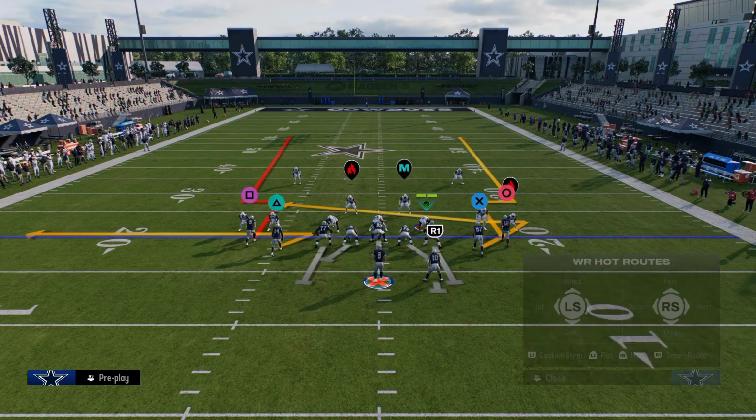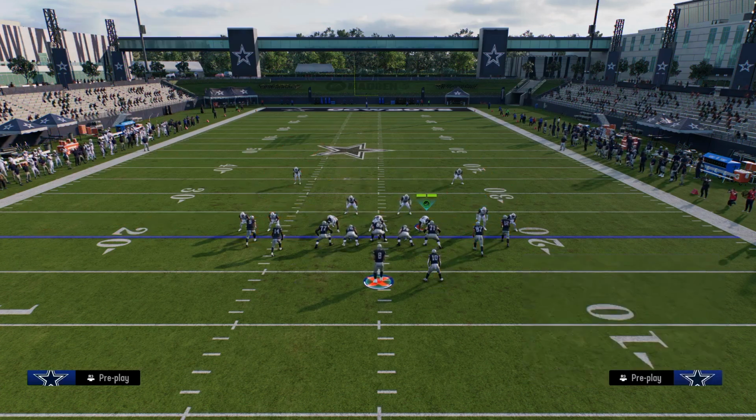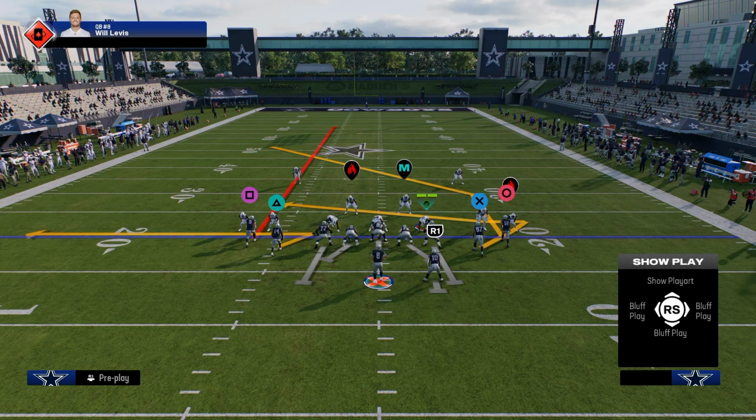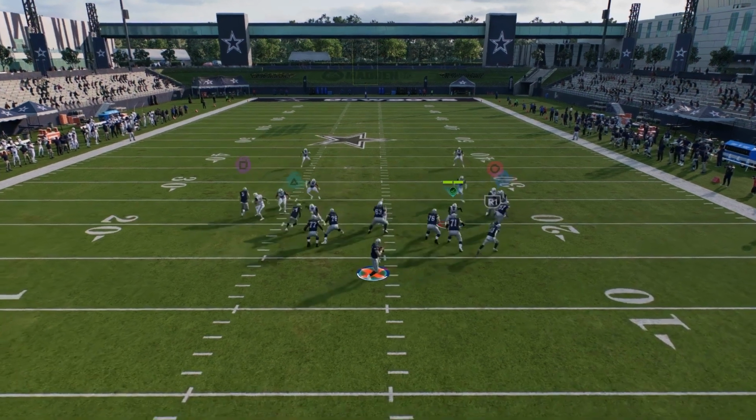You're just going to put this outside receiver on a streak or a curl stemmed all the way up, and then you're going to have a backside post like this. This is pretty much just a great man-to-man route. If you don't feel like you need to block your running back, you could throw him on the route as well.